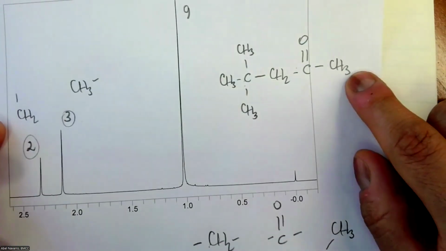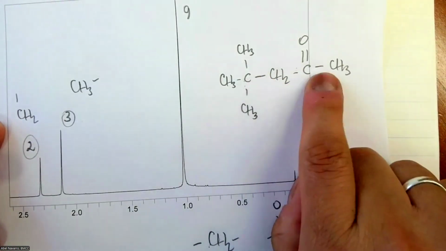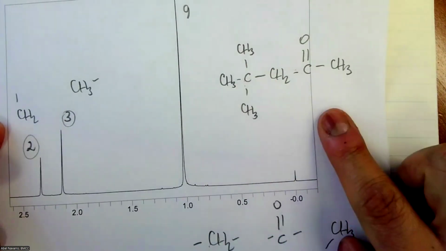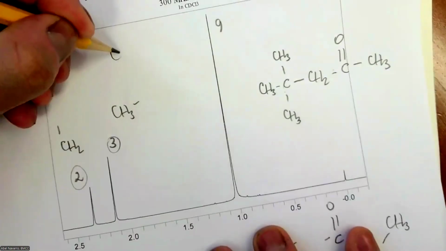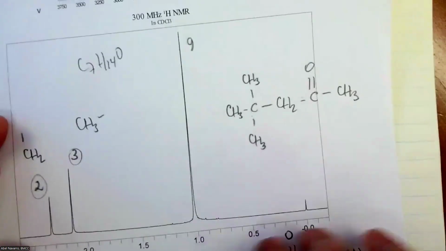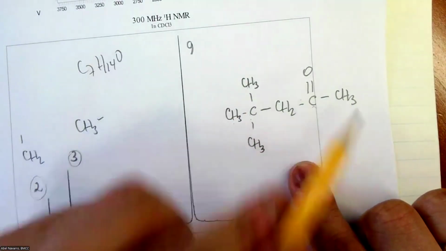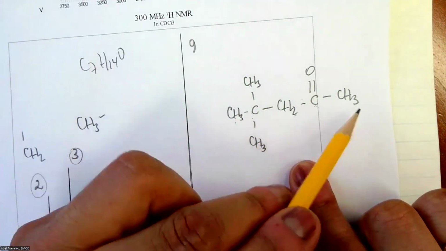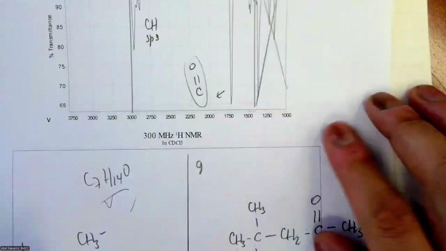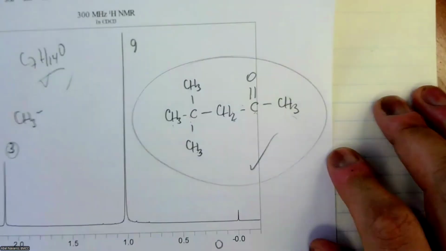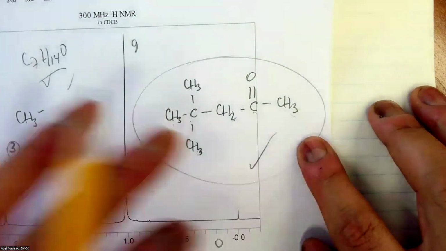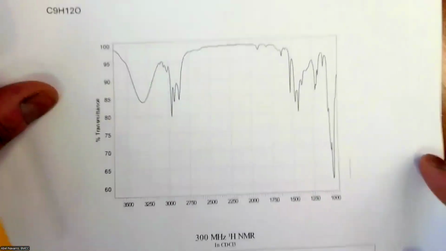Corroborate. Singlet, yes. Singlet, yes. They're all singlets. The COO, yes. Count the formula: C7H14O. 1, 2, 3, 4, 5, 6, 7, yes. Hydrogens: 9, 11, 14, yes. I have my COO, good, and my degree of saturation, because of the COO. So that structure should be correct. That's your outcome for this particular problem. Next.